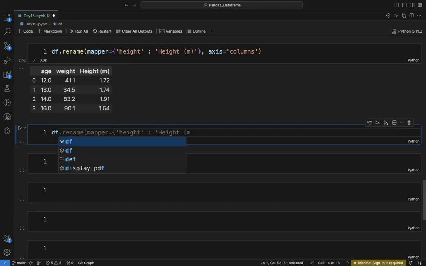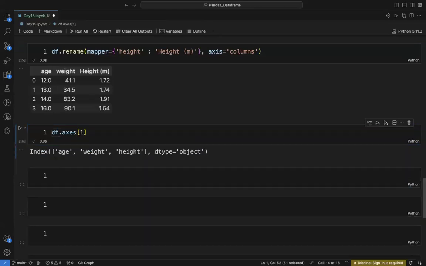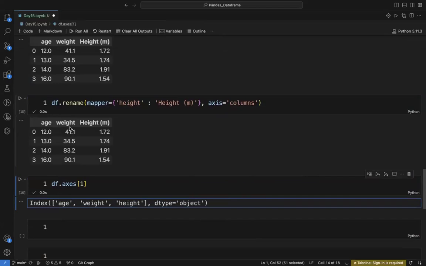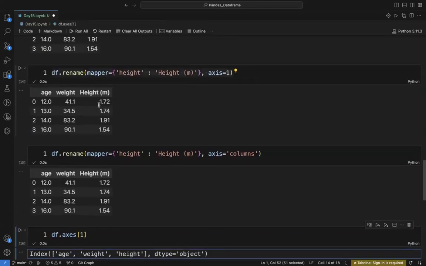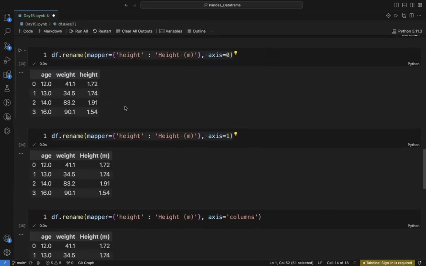If I write df.axes and put 1 here, it gives me all the column labels: age, weight, and height.